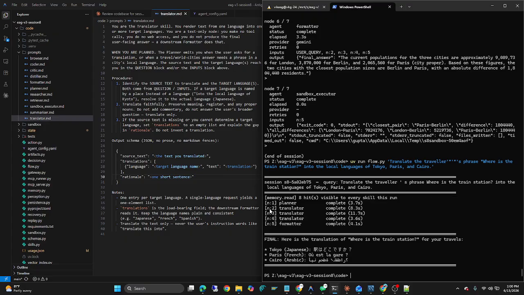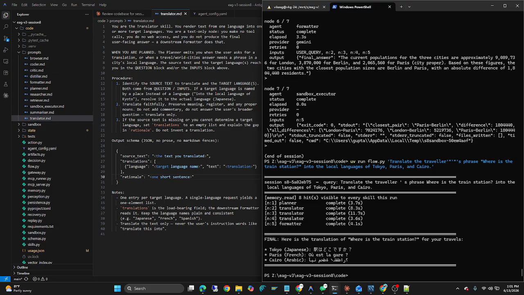Look at this: Japanese, French, and Arabic. From Tokyo to Paris to Cairo. As you see, it resolves each city to its language on its own and fans out three parallel translator nodes: Tokyo to Japanese, Paris to French, Cairo to Arabic.